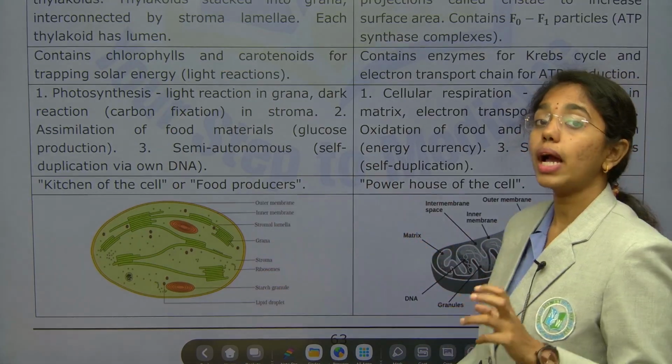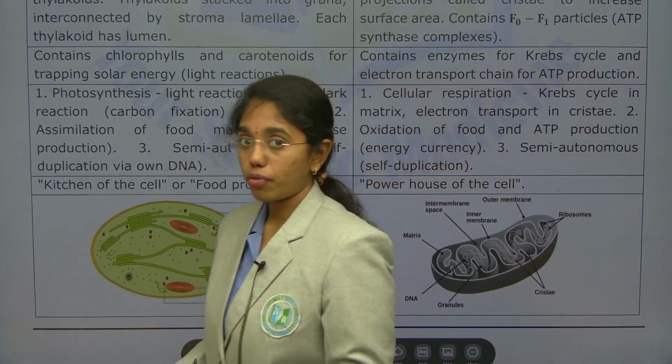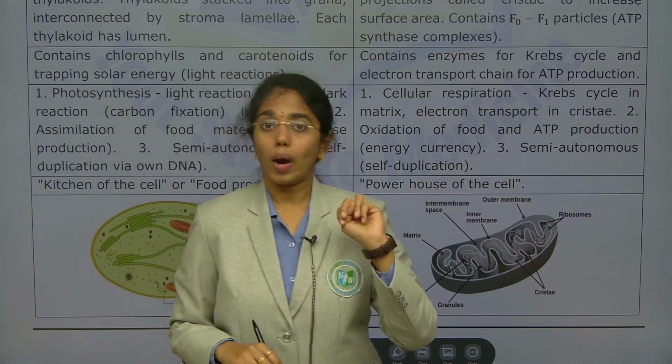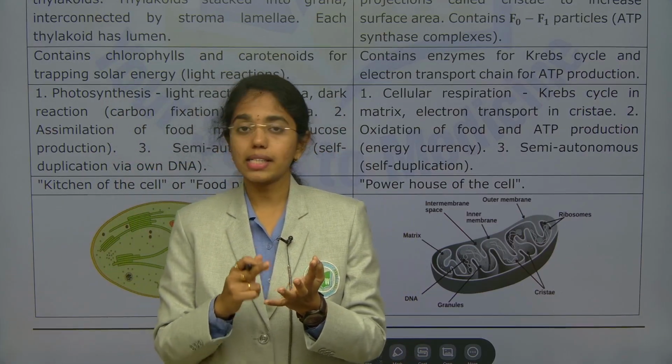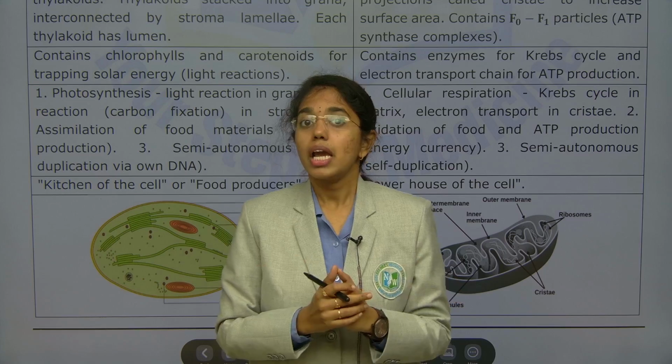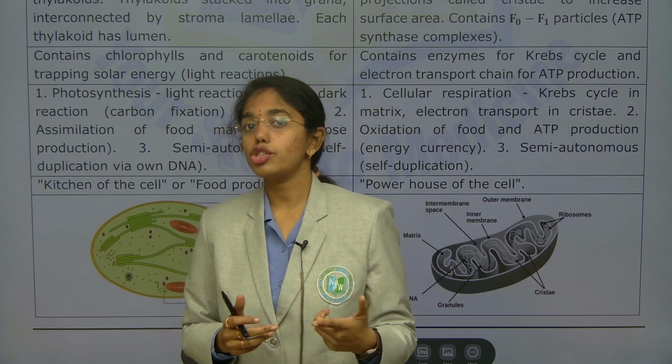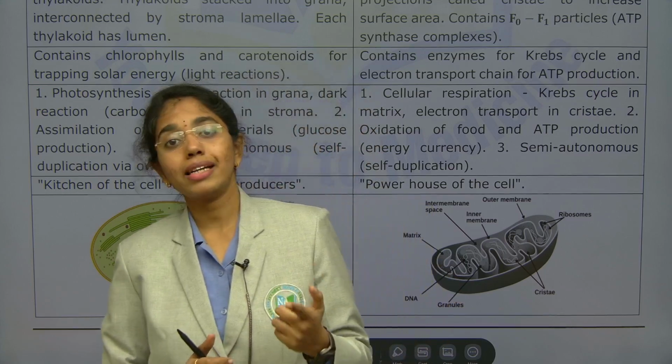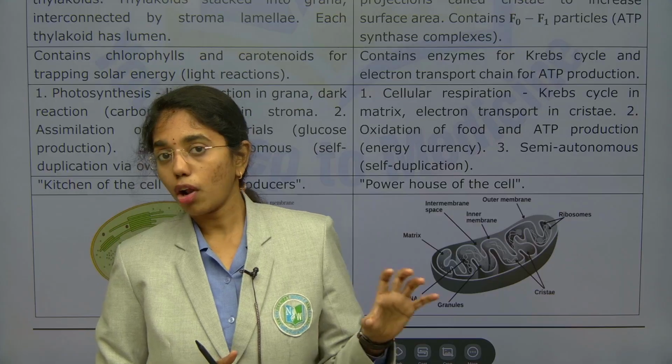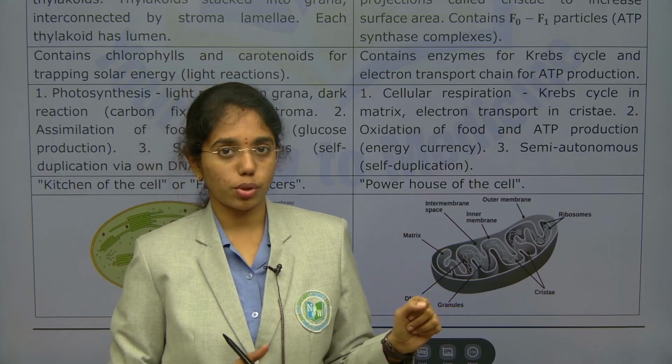With this, we have dealt with short answer type questions from two chapters. One is sexual reproduction of flowering plants and the second is cell, the unit of life. In our next class, we will also address questions on biomolecules and cell cycle and cell division, where we will also solve some numerical based questions as well.